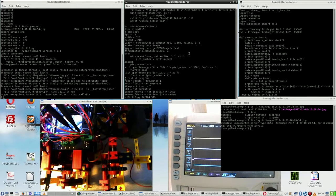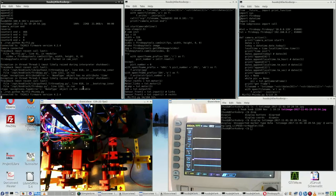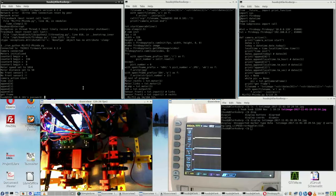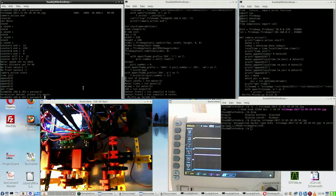Does OpenCV work? I actually have no clue, and I have to switch to the other firmware, but let me stick to this one. Is that simple? Well, I'll just let this one be as it is. So I run this one, it gives a network error. That is not what it's supposed to do. Camera connected, and it wants to copy. That's good. And it wants to copy again. And that's good.